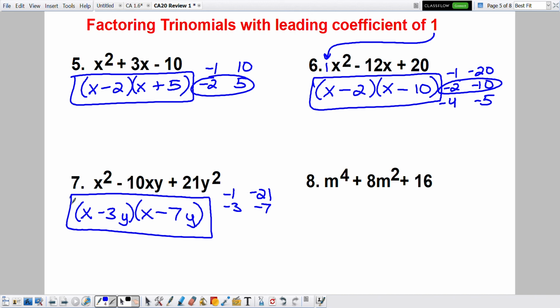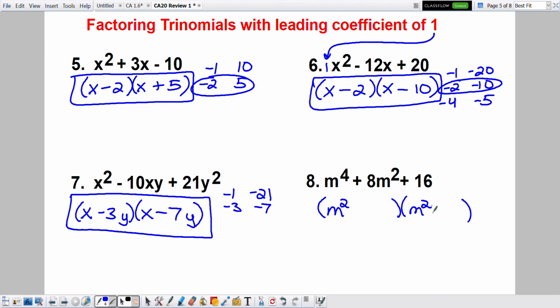And I wanted to show you one that might be a little bit strange for some of you. If you look at number 8, take a look at this. It's to the 4th power and then to the 2nd power. I know that might look weird, but here's what you can do. Just look at what I'm about to do. Instead of m times m to be m squared, I can make it to the 4th power if I did m squared times m squared. You could just start with a higher power exponent. It is totally fine to do this. So m squared times m squared is what you could do.